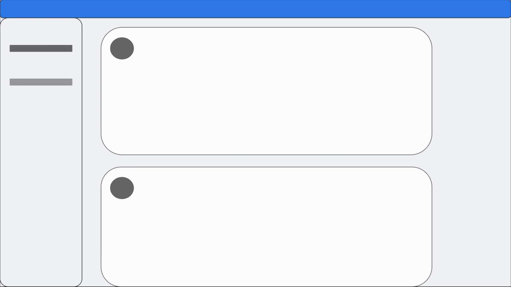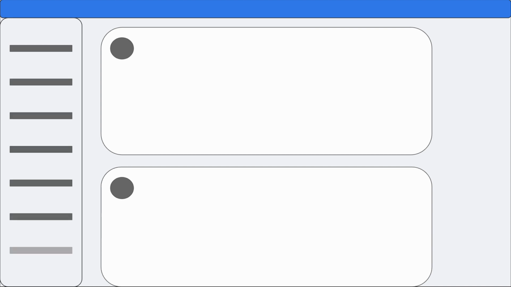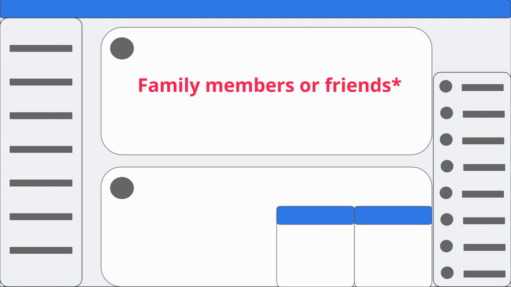There's also a component on the left which shows you a list of groups or pages that you may be a part of. There's another component to the right of the page which shows you a list of friends and family members that may be online at the moment. And if you click on any of those users, then a chat bubble pops up which allows you to message your family, friends, and members. Each of these components put together form the user interface for Facebook. In other words, it's an interface which allows you, the user, to interact with the website.